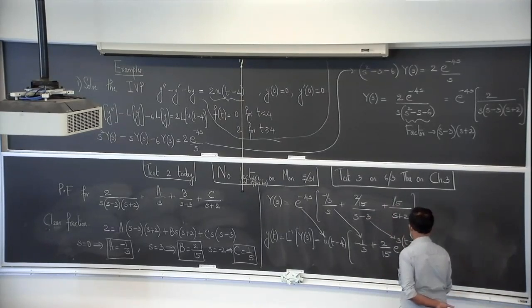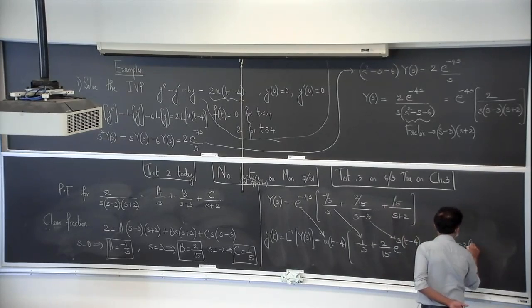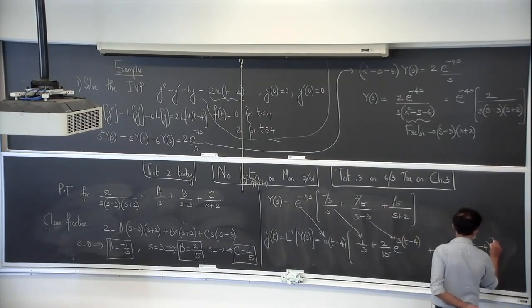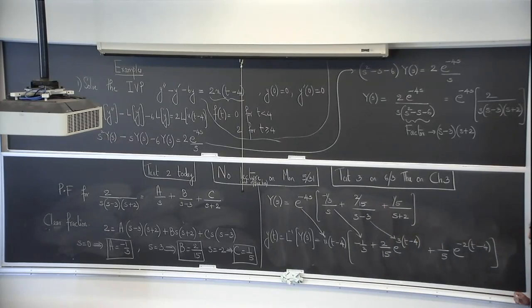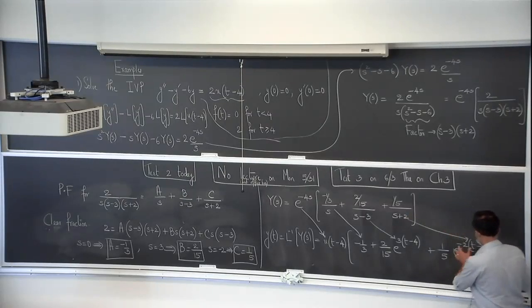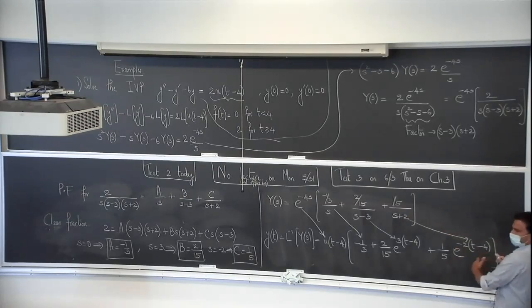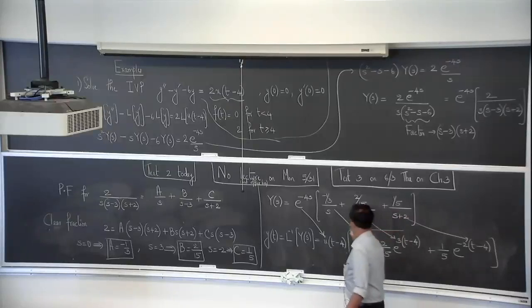Can somebody tell me what the last one would be? 1/5 (t minus 4), right? And you don't have to multiply this inside and make it worse. What is easy to see is if you just write it in this form, I can see the shifting part clearly written out. There is no need to write it as negative 2t plus 8 and so on. So that is your final answer.